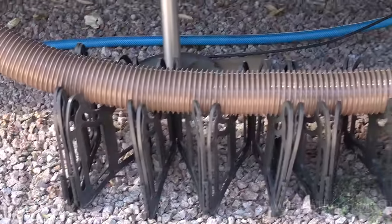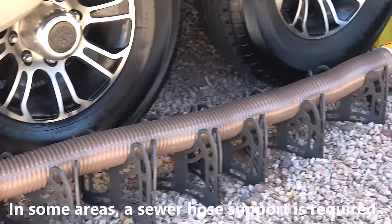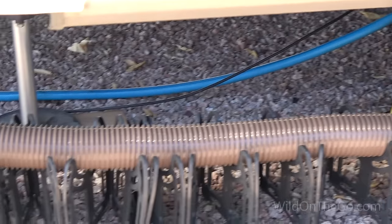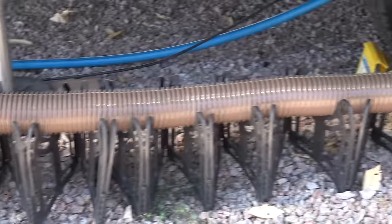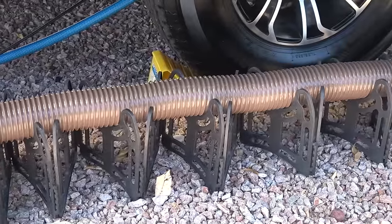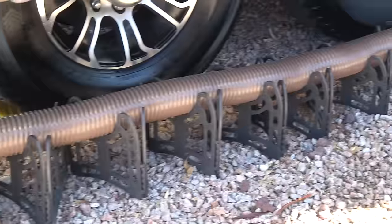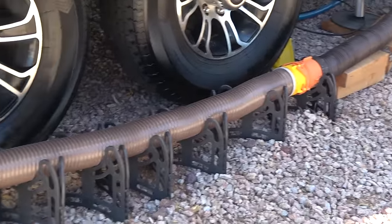In addition, we got this sewer hose support. This helps keep the hose off the ground, keeps it from maybe freezing to the ground, sticking to the ground, getting damaged, and it also provides a gradual decline so that waste can flow downhill to the sewer drain.